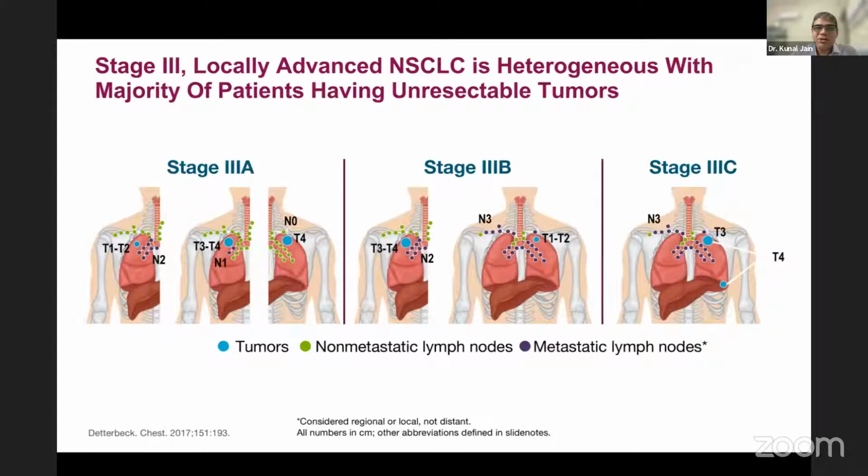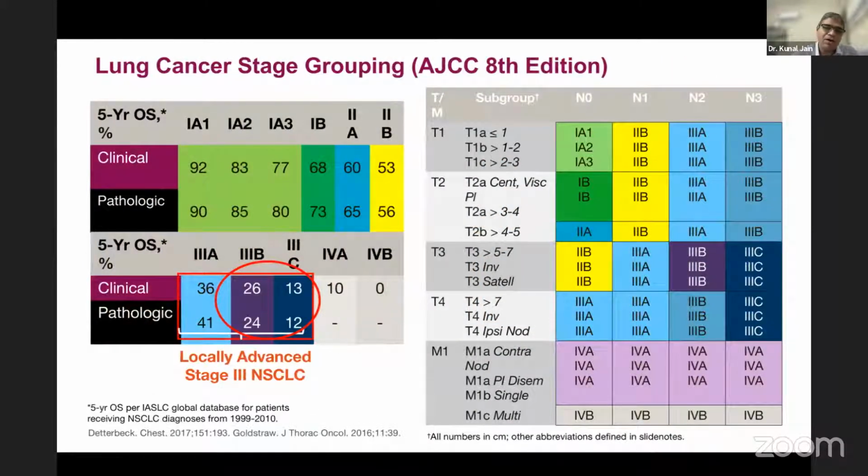When we talk about stage 3 tumors, it is in itself a heterogeneous group, including 3A, B, and C. I'll not go into details about what each of them entails because all of us know about the AJCC 8 staging and the changes from the previous staging in terms of tumor size and also multiple nodules seen in the same lobe or on the same side of the lung. So why is staging important? We all know that as the stage increases, the outcome in the majority of cancers becomes poorer, and that is similar in lung cancer as well.